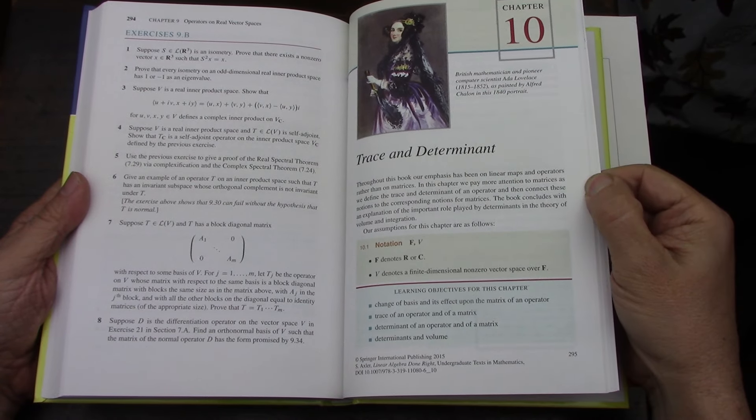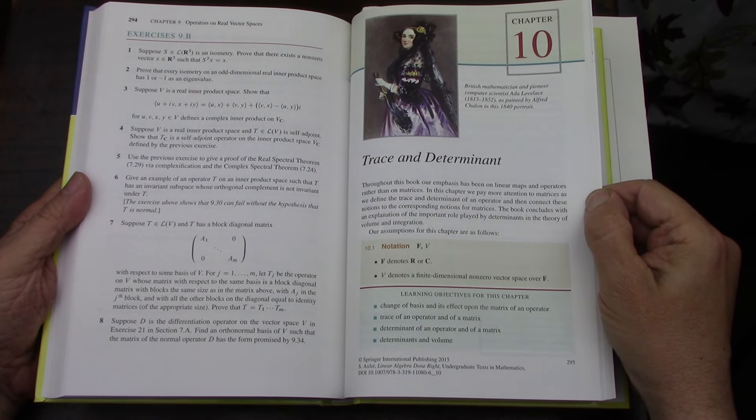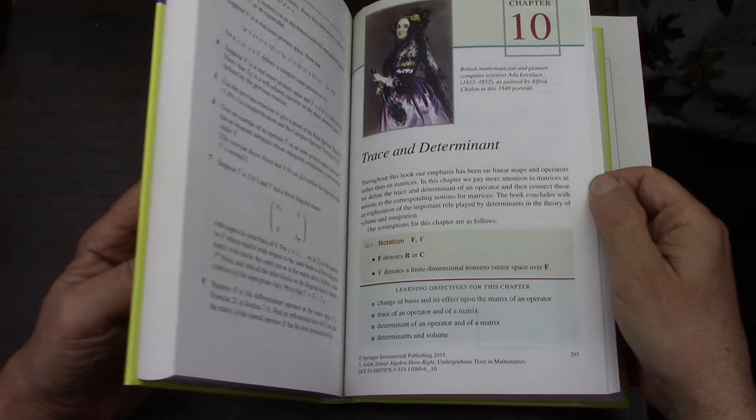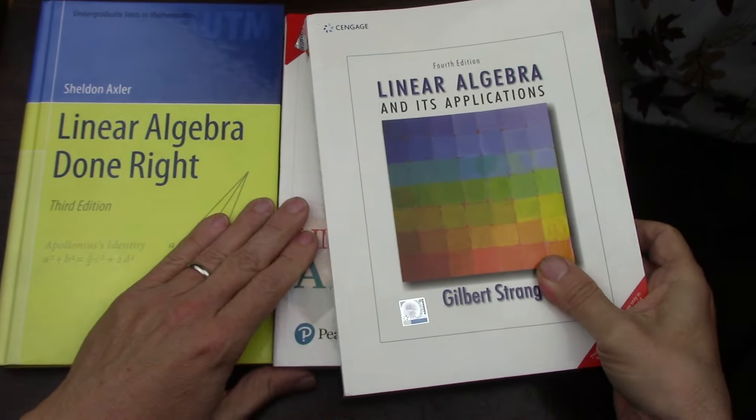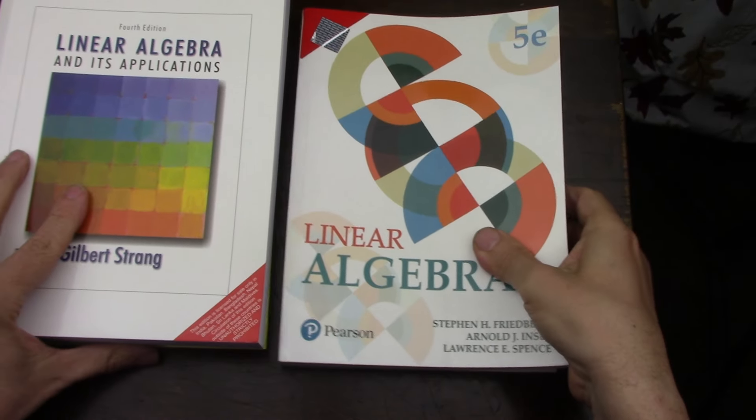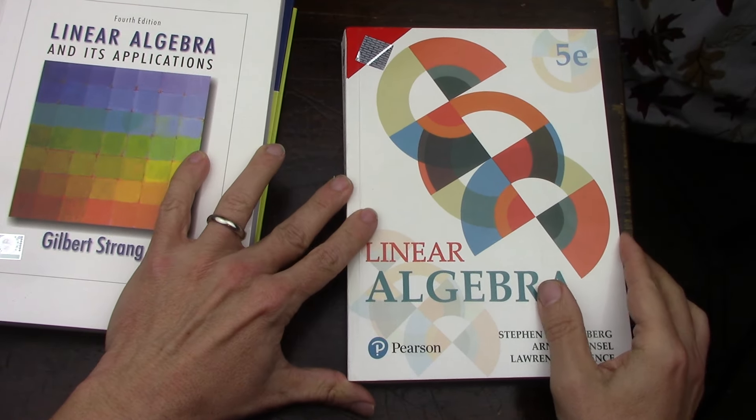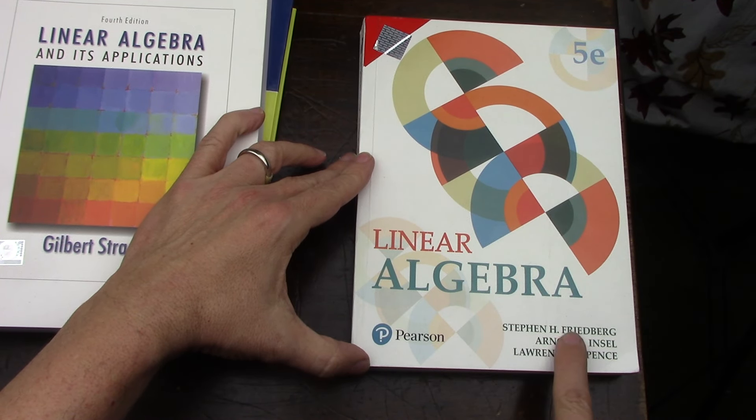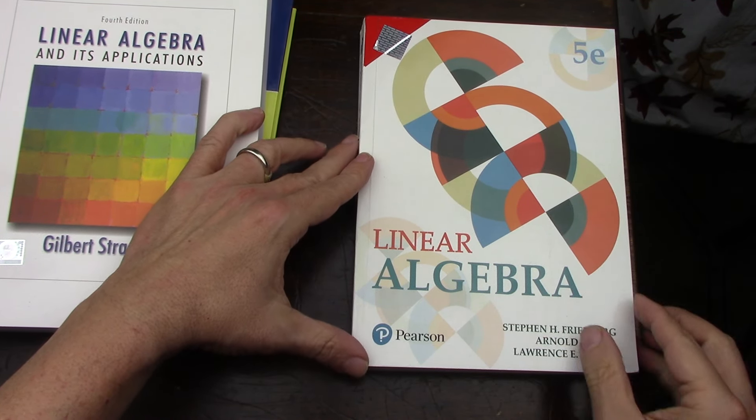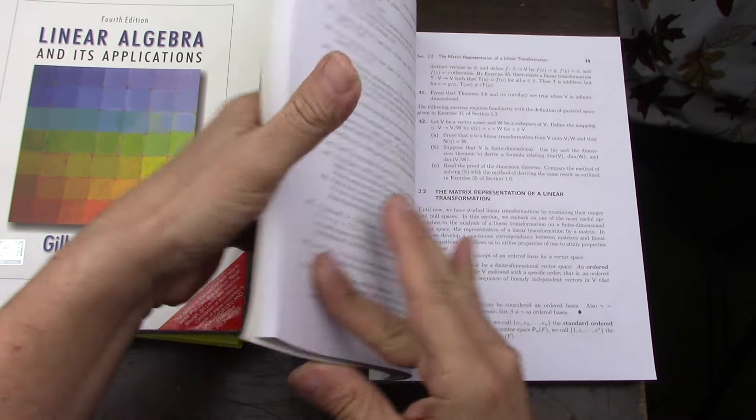Maybe from my engineering background, there's Ada Lovelace. Yep, there she is. And so, yeah, this is a great book. What I think is the book that gets a lot of traction for theory-guided linear algebra courses is what I call the FIS: Friedberg, Incel, Spence. And I do want to go through this book.